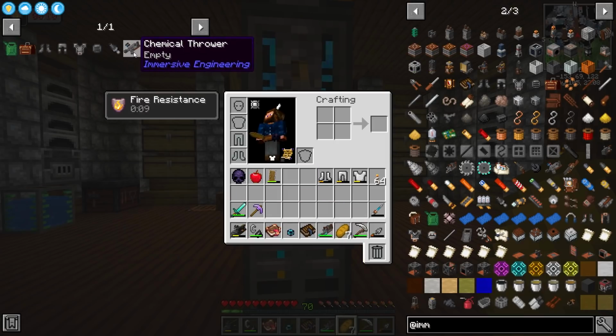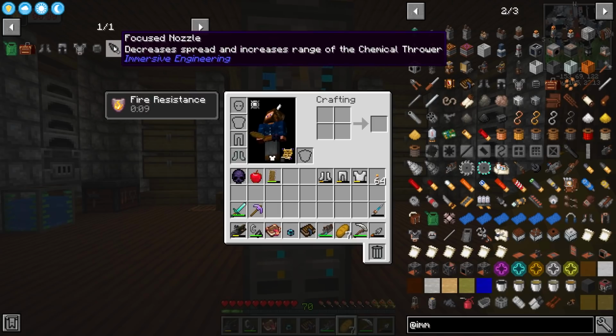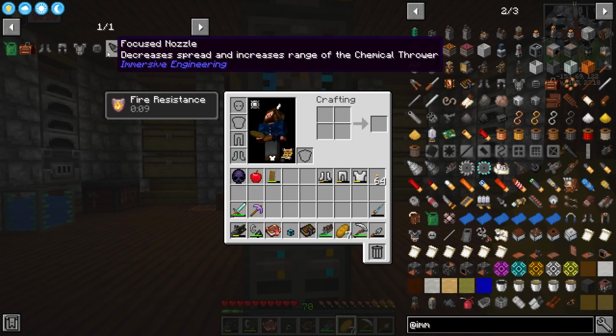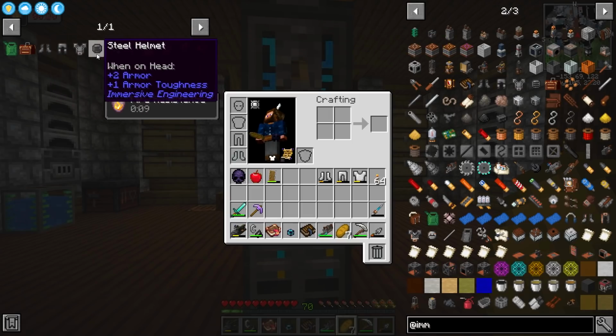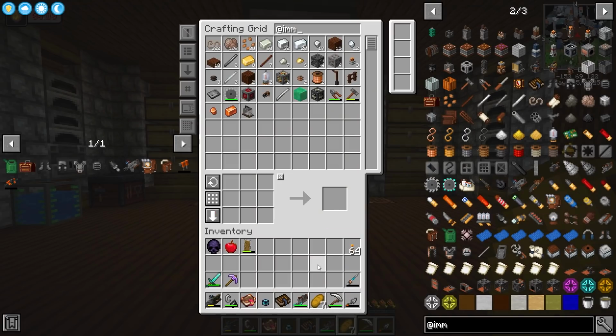And then I also want a chemical thrower as a weapon with a focus nozzle, so that way I can precisely sort of hit my targets, and we're going to use biodiesel to fuel this. And then some steel armor. So I think we should be able to handle just about all of that and be able to move.